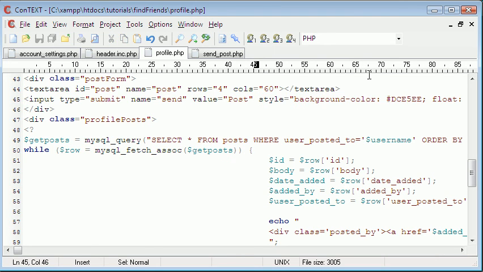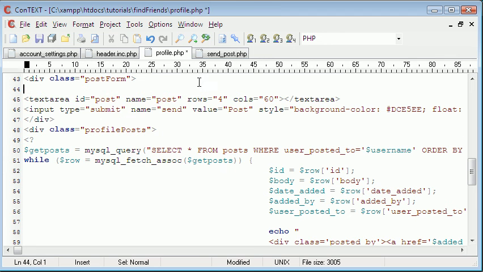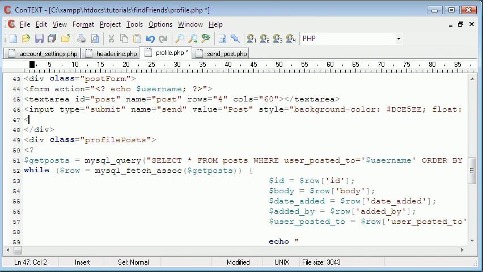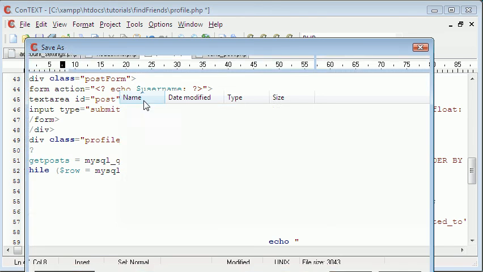So if we delete that, create a form. The form action is obviously username, which is the address, which is whoever's profile we are on, and we can just say /form to end it.